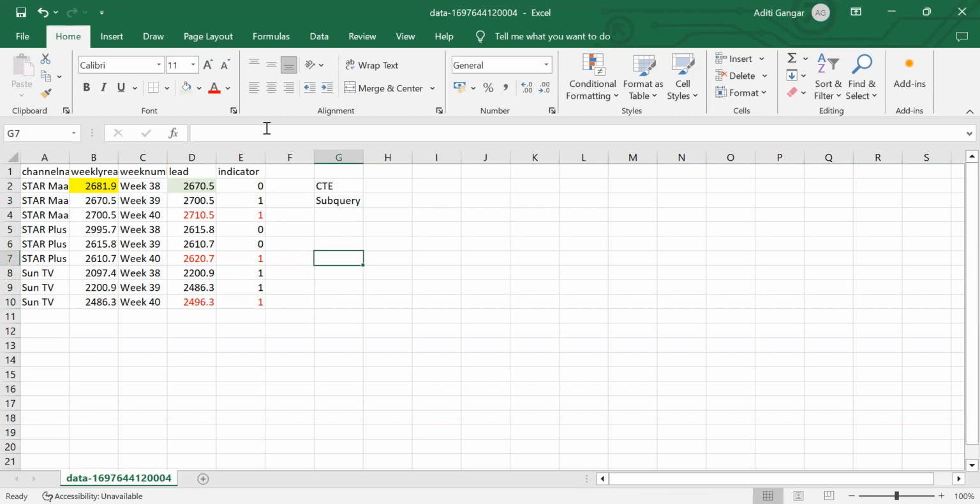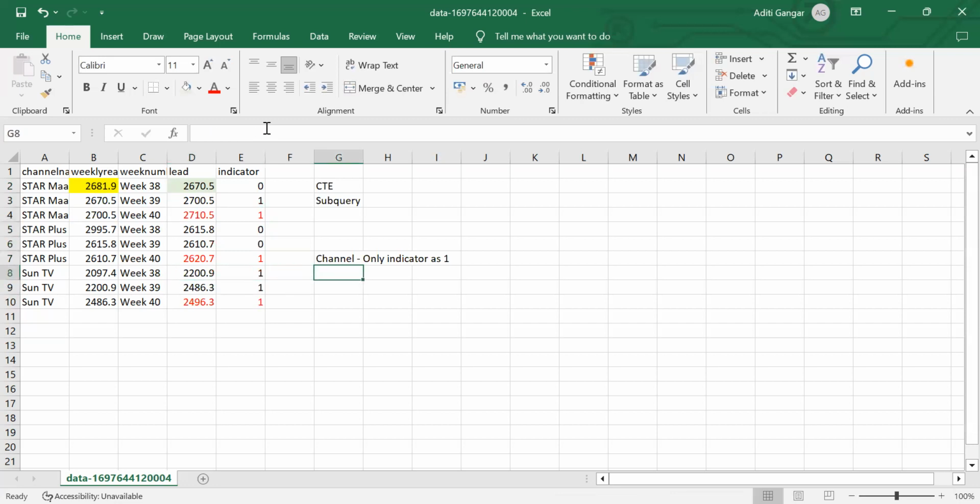Then SQL will give me the channel that has only indicator as 1. Do you understand now? Do you see my full picture? And what comes here does not matter, even if it's just 1, because the main comparison is happening in these two. Correct? The main comparison is happening here.